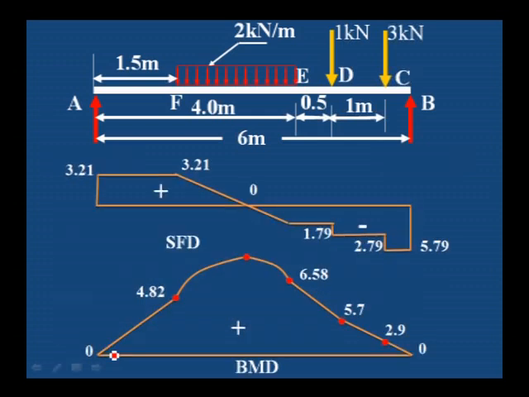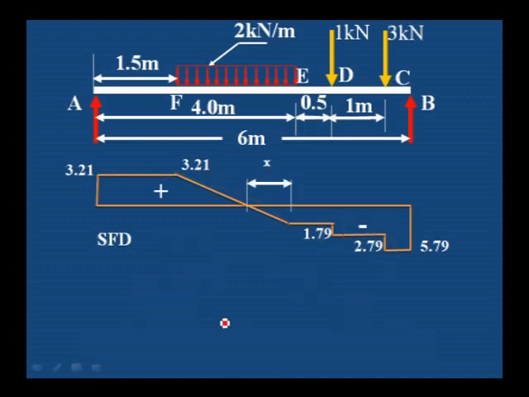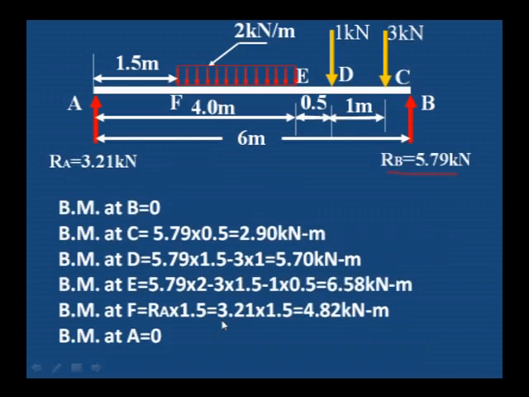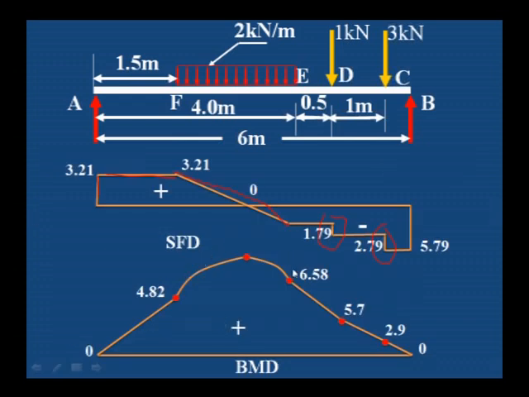After calculating the bending moment and shear force, you can draw the shear force diagram and bending moment diagram. Here you can observe, wherever the point load is there, there is a drop, and where uniformly distributed load is there, there is an inclined line, then it is a horizontal line. Also you can see the bending moment diagram, it is an inclined line, parabolic line where the uniformly distributed load is there, and further it is an inclined line.